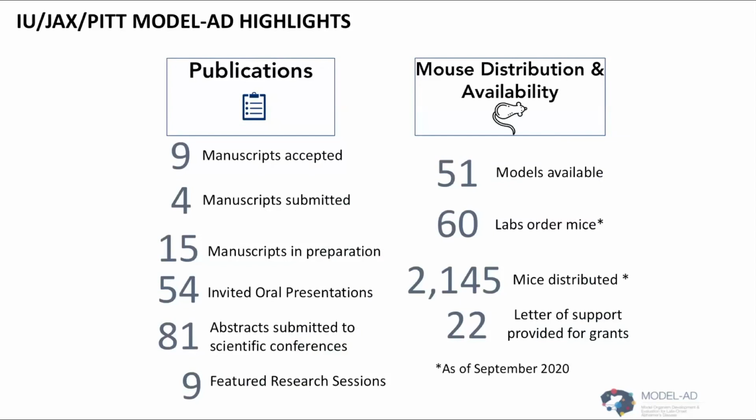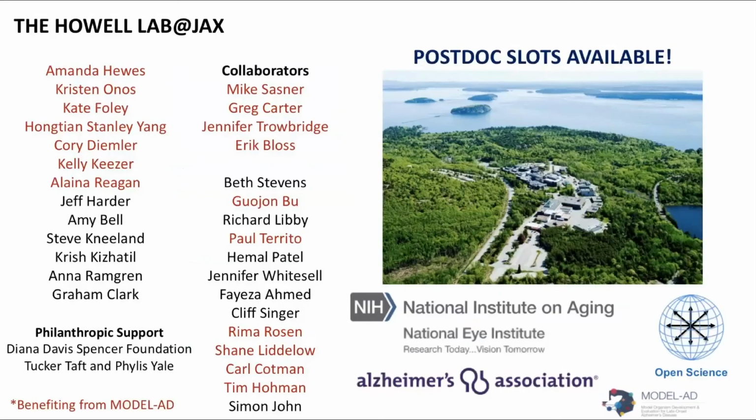So we're super excited. And then finally, I wanted to highlight the work going on in my lab. Anybody here in red is benefiting from models that were made in Model AD. So I mentioned MTHFR and ApoE4. Particularly Elena Reagan, a postdoc in my lab, is working on the mechanism of MTHFR. It increases risk for cerebrovascular damage. And Kate is working on ApoE4, looking at the interactions of genetic risk with aging, with exercise.